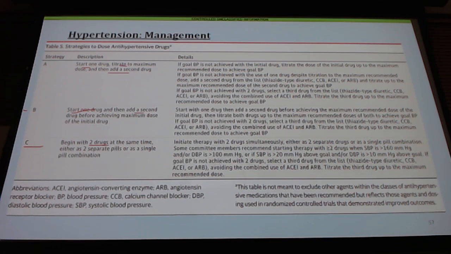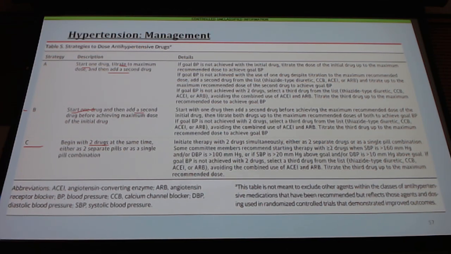The other reason I'm hesitant to start them on two agents is potentially that patient has been having a blood pressure of 140, 150s systolic for a period of time. What's the chances that I caught them with that elevated blood pressure within the last month? It's probably something that's been going on for at least a year. Their body has adjusted to having a higher blood pressure. I start them on two agents and I immediately drop their pressures down to 120s. What's that going to do?